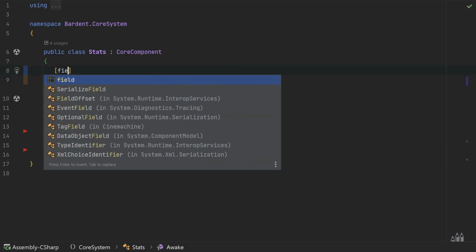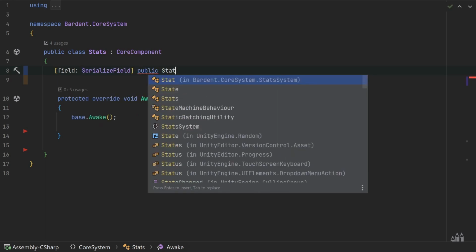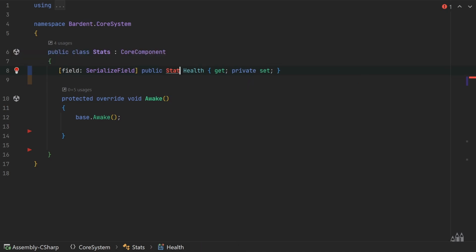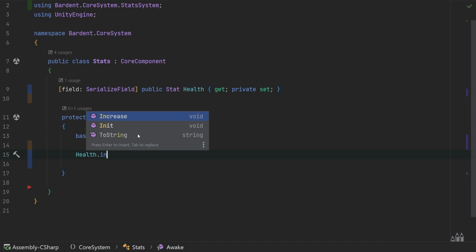Here we can say field, SerializeField, public Stat, and the first one is going to be our Health stat with a public getter and a private setter. It looks like it didn't add the reference, so we need to make sure we're adding using Pardon.CoreSystem.StatSystem. Then in Awake, we can say Health.Init. That just makes sure that the current value is being set to the right value.